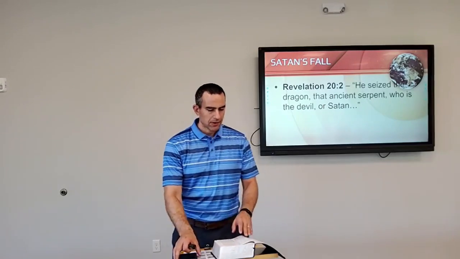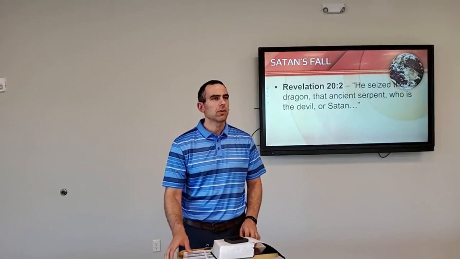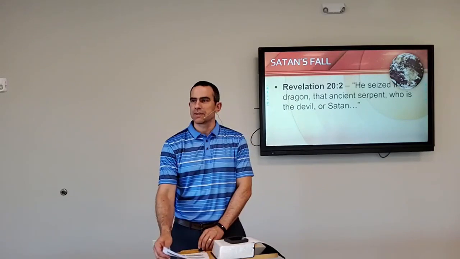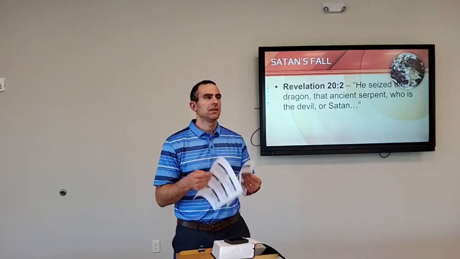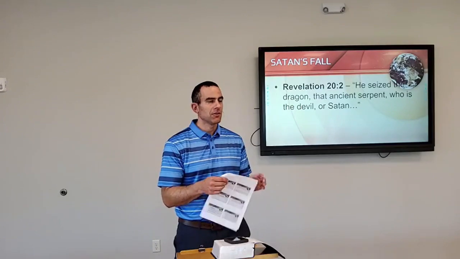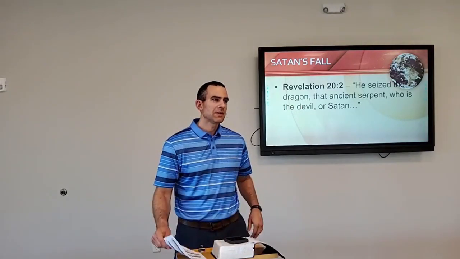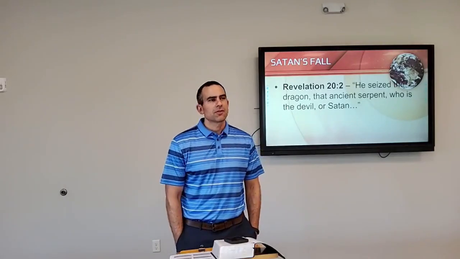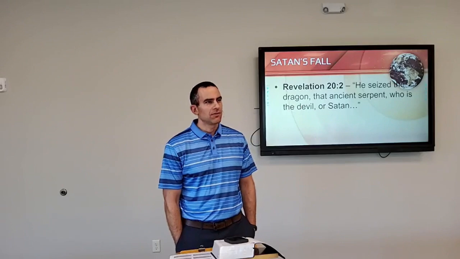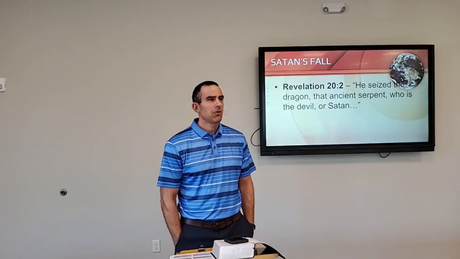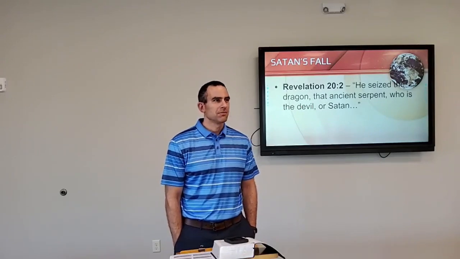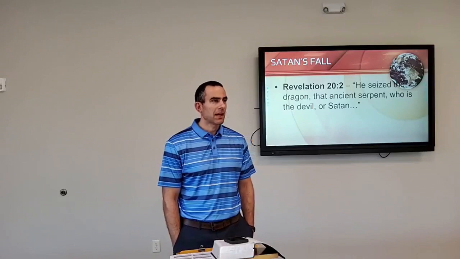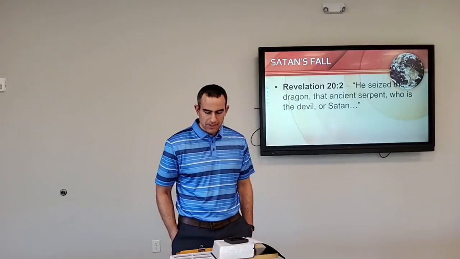People will ask, well, how long did this happen after God made the world? And do we know? No. We really don't know. It doesn't tell us. Often in the Bible there'll be an "after this many years" or something like that. We don't have that here. I think usually when people read this, it just seems like it couldn't have taken too long. There's been some Christians who have said, well, it couldn't have been too long because Eve didn't have any children yet. But we don't know how old Eve was when she had children either. And so we're not sure. But it seems like pretty quickly the devil and the demons rebel against God, and pretty quickly here's the devil tempting Eve to sin.